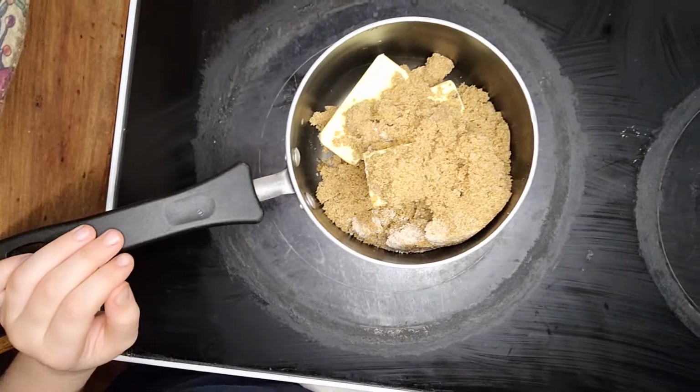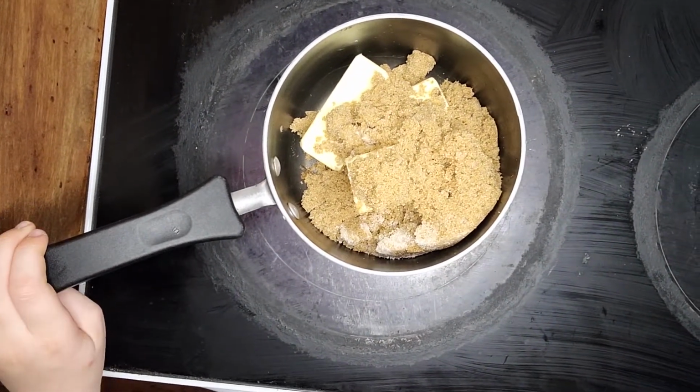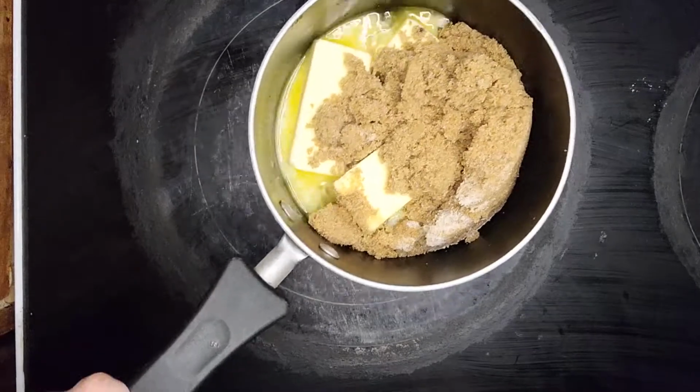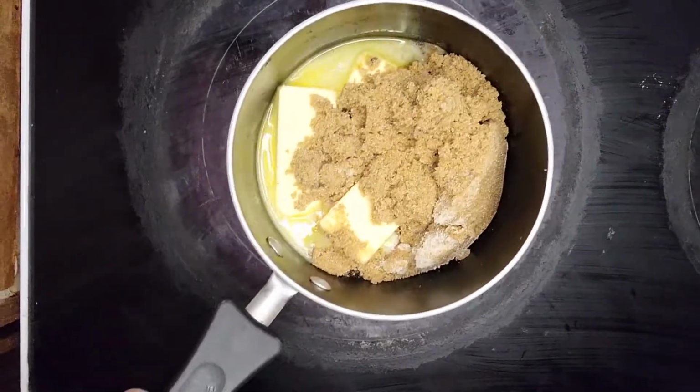Make sure you don't stir the butter and brown sugar. It will crystallize. It's okay to shake the pot at the beginning so that all the butter gets under the brown sugar.